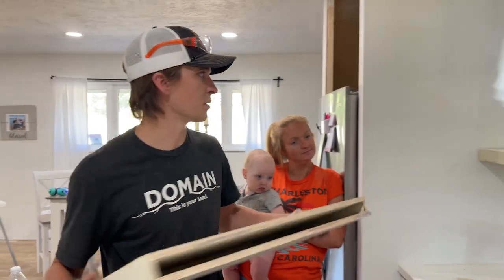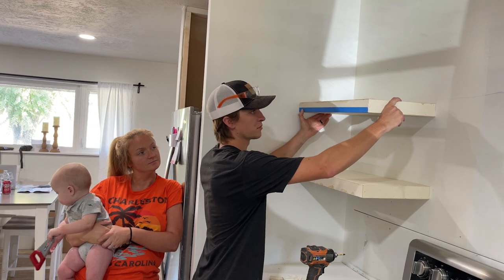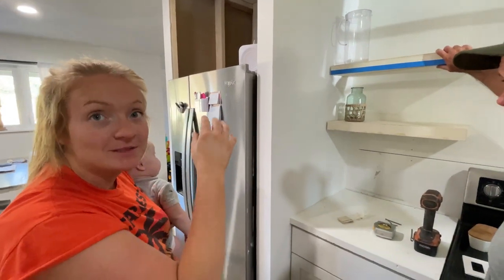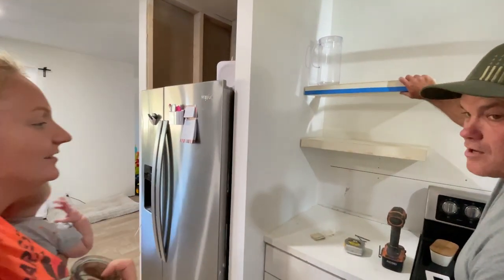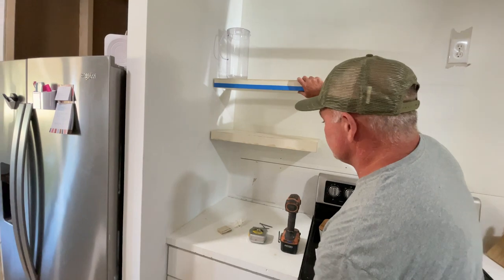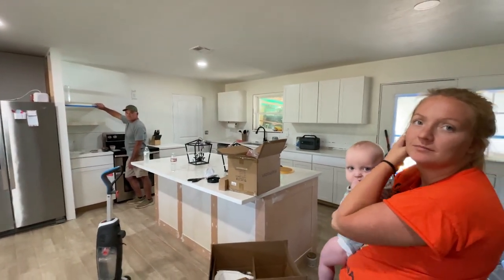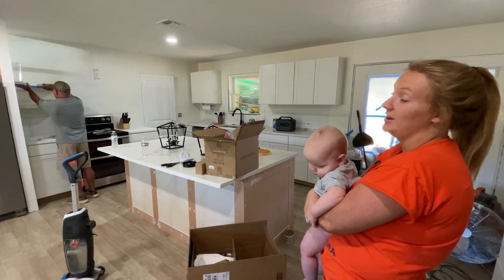We're trying to place the second shelf. The spacing depends on where the hood goes — you need trim on top and bottom of a shelf, not just on top, or it makes the shelf look stubby. I think we should build the hood first and then decide where to place the shelves. Also, what you'll run into is that the shelf is supposed to end at the backsplash, so we need to check if we have enough backsplash height.